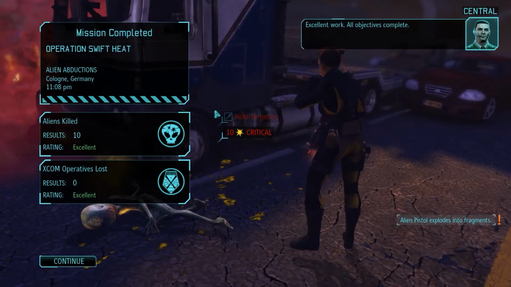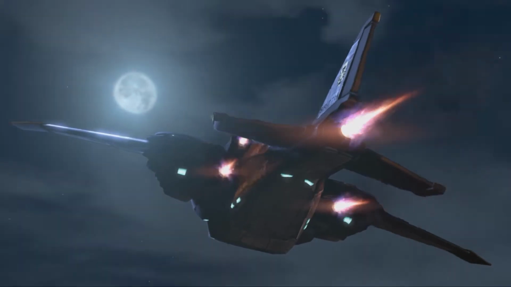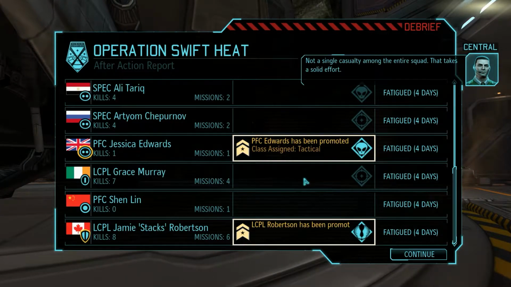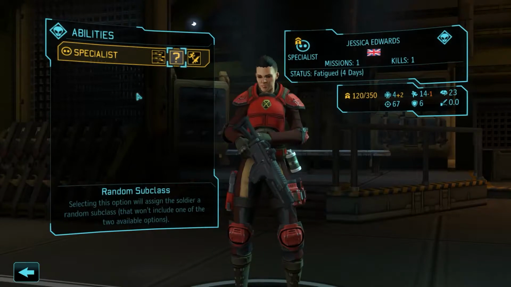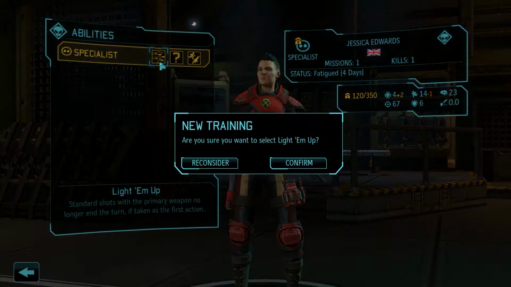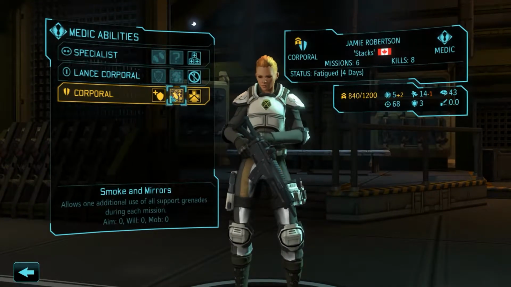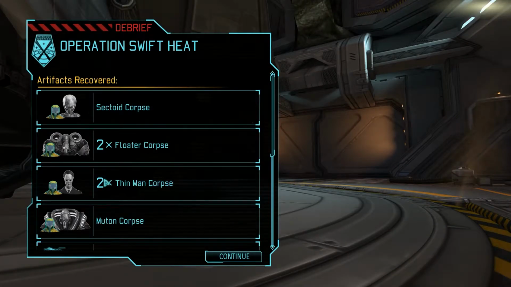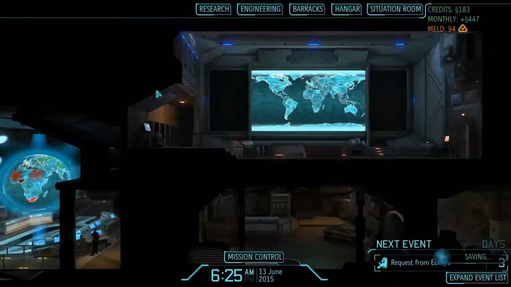Excellent work. That all was close, I guess. Bummer, though. That was close. Not a single casualty among the entire squad. That takes a solid effort. Alright, one new corporal, one new PFC. Assault or infantry. I don't have enough infantry, I feel like. And you are now, let's try this. Use the other one for the other medic I have. Some corpses, weapon fragments, some meld. Nothing to get too excited about.